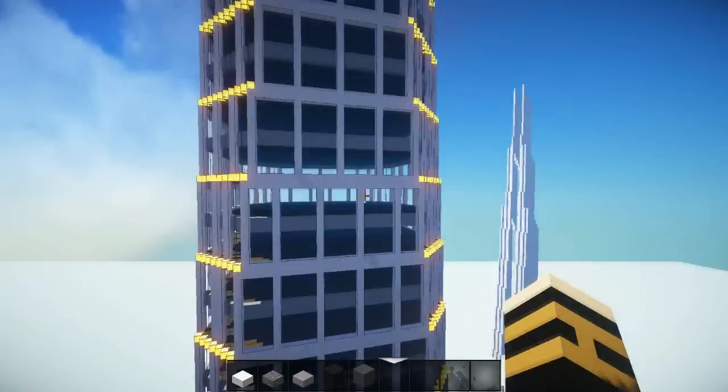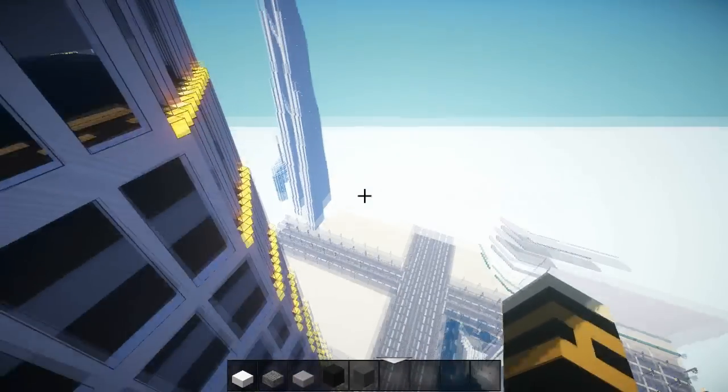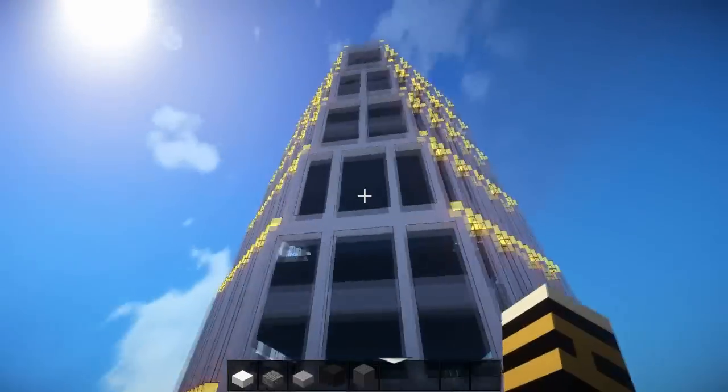So I'll just make our way to the top and drop off that. I've also got a nice cool building over there. I'll probably copy what I learned from that as well and put that into the new world.